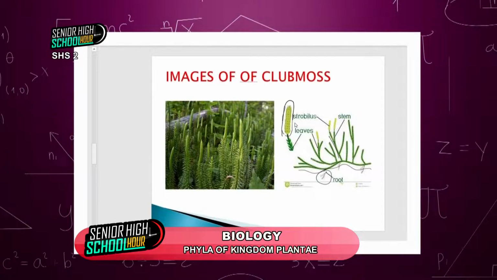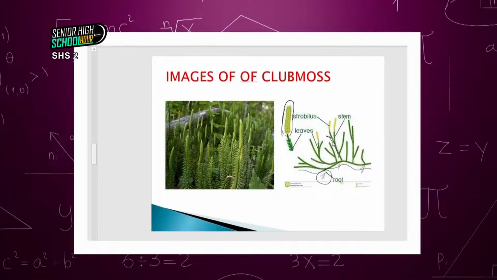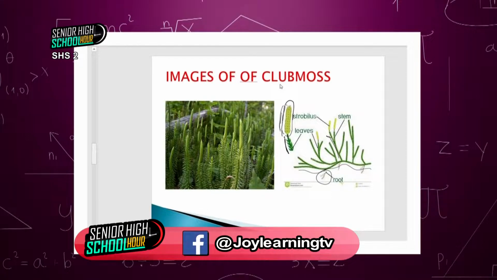And we have the ones that do not contain spores, which are the normal leaves here. So these are the proper leaves. You can see the leaves proper and the clustered leaves that contain the spores, which I have circled at the top. On your left, it's a proper club moss in nature, how they look. So if you're walking around and see something like this, you're looking at a club moss.